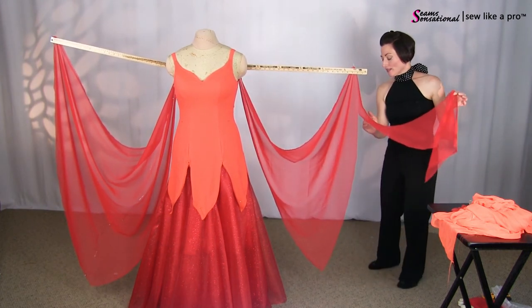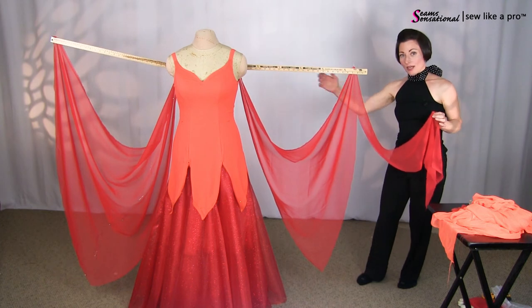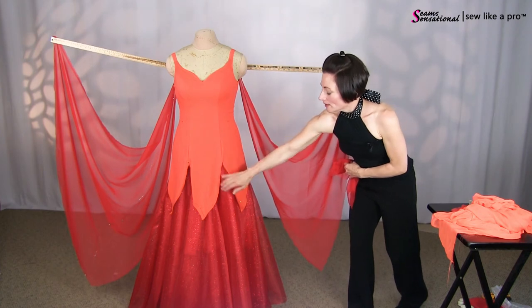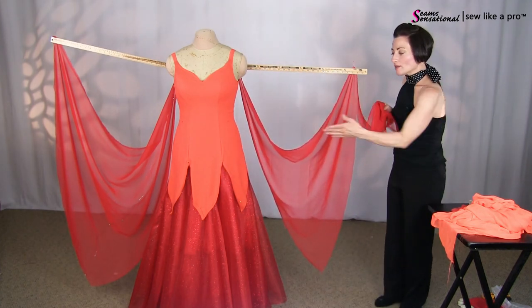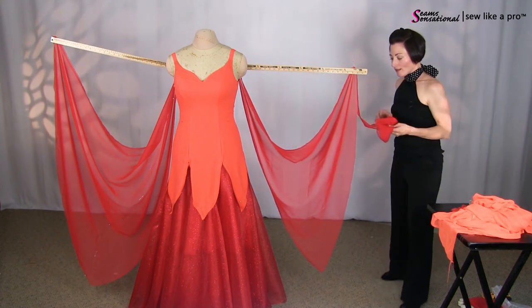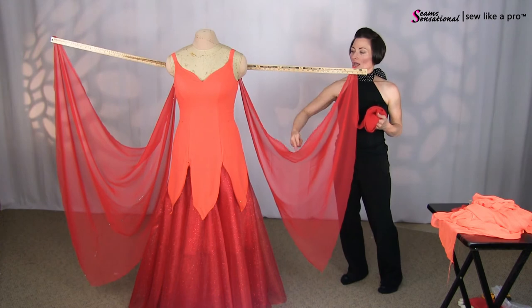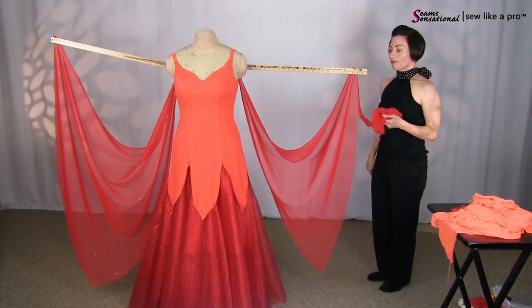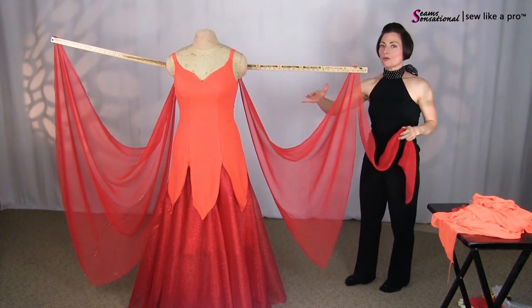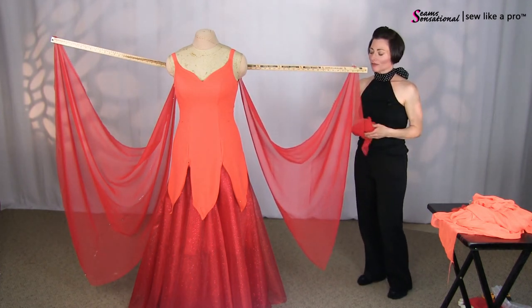Now the other difference in these two floats is that this one is a much more narrow pointed look and the other one was more rounded. You'll notice that the more narrow side actually better mimics the petals on the front of the dress. So this is the side I'm going to go with because I think it does work better with the dress. And shortening this span made a huge difference — when I had a lower swoop here, it was so overwhelming for the length of the floats that it really didn't work.